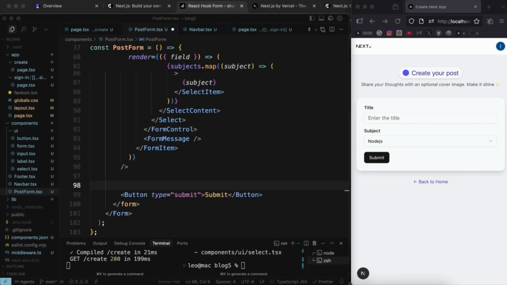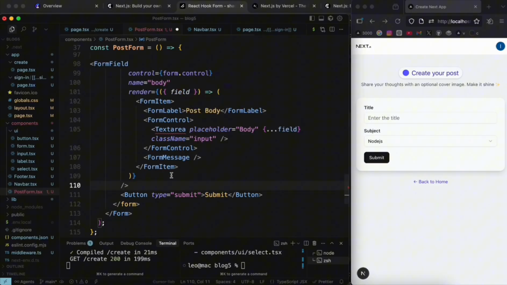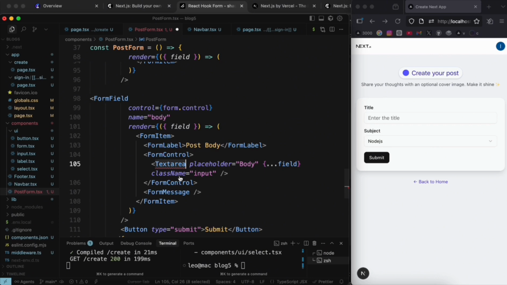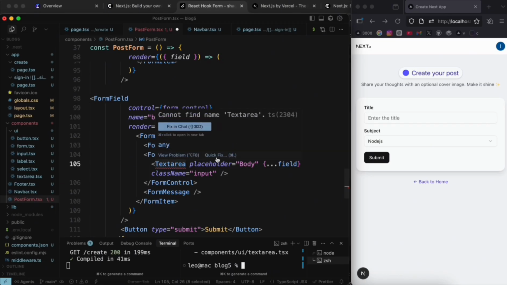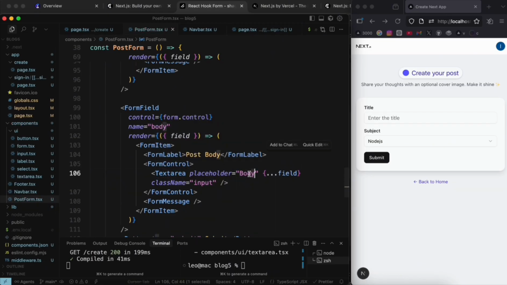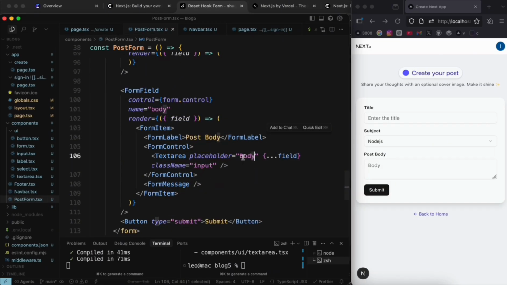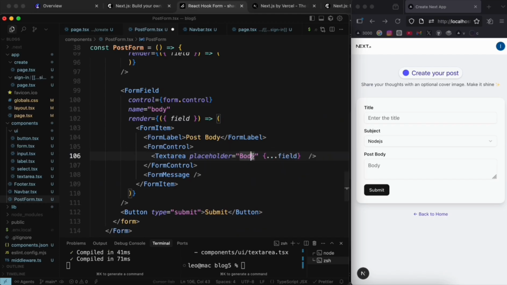And the next form field is the body text area. We add this and import. I'll give a placeholder.